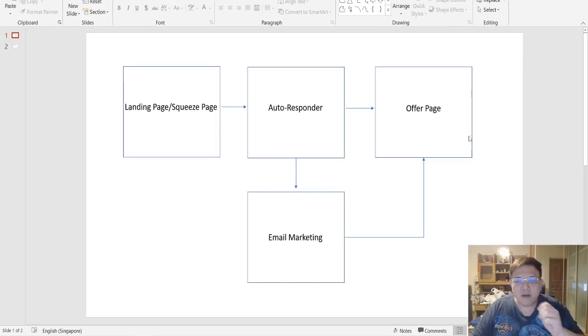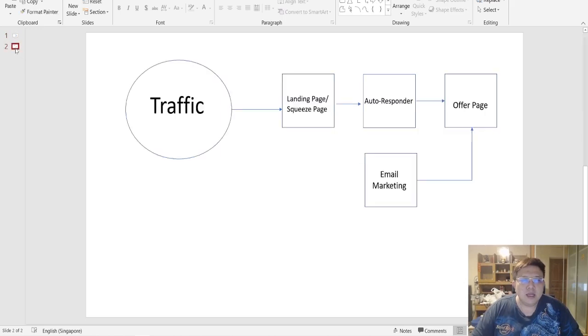Now comes the very, very last component, which is, look, I've set up the entire infrastructure. I have my squeeze page, autoresponders all set up, all my 5 emails set up already within my email campaigns. I have already gotten my affiliate link. I know which is the offer that I want to promote. Now comes the last part, which is over here, your traffic. You can have the best product to promote in the world. You can have the best looking, highest converting landing page in the world. You can have the best email swipes in the world, guys. But if you don't have traffic, everything comes to naught. Everything becomes zero. Okay, so you need traffic for sure.